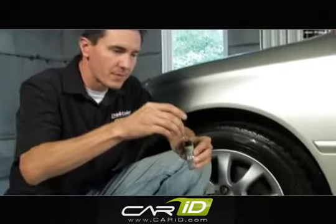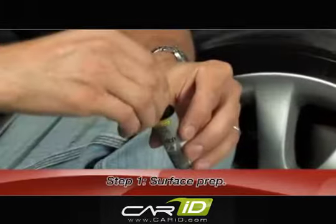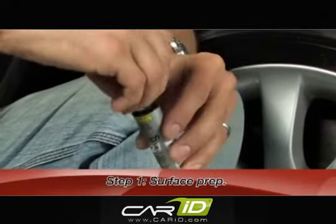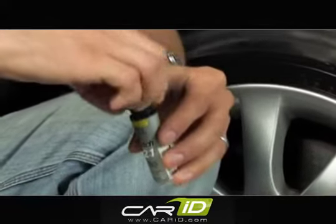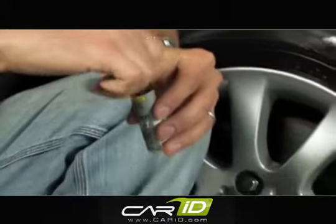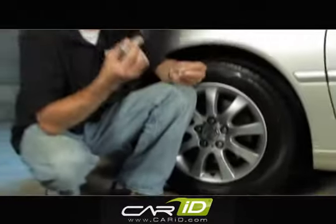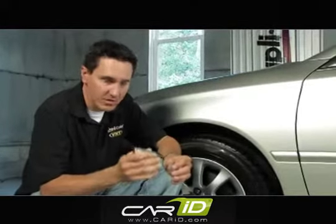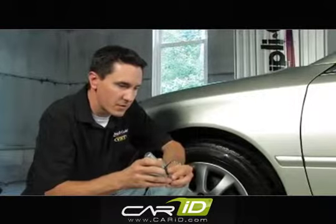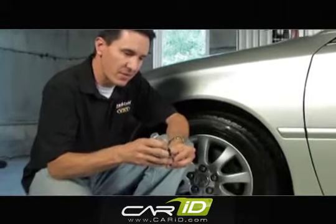In order to use the pen tip, simply remove the cap — inside there is an orange insert that needs to be removed. Simply remove it, place it on your paper towel, and screw the cap back on. Then pull the pen tip cap off. This pen needs to be primed in order to use it, and you need to prime it on a hard surface, so I'm going to use the cap itself. It is a depressable pen tip — depress it down and the paint immediately starts to flow.